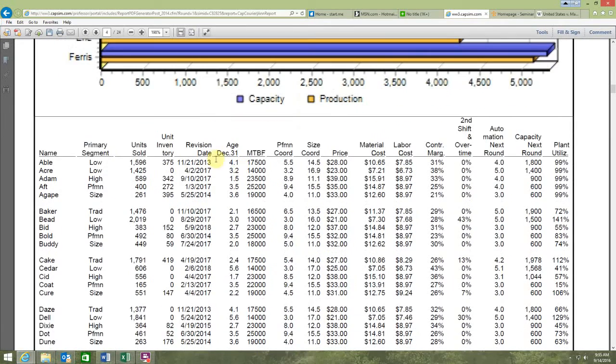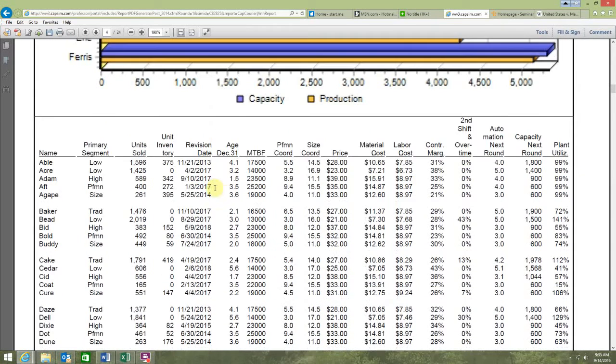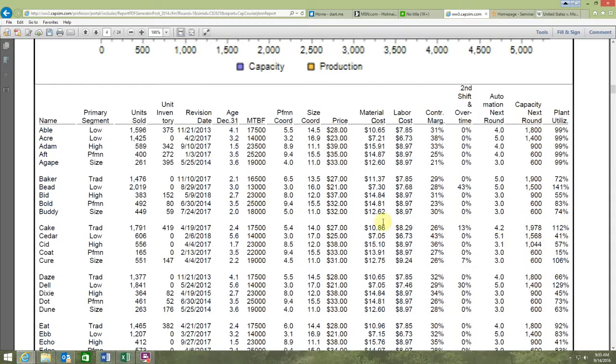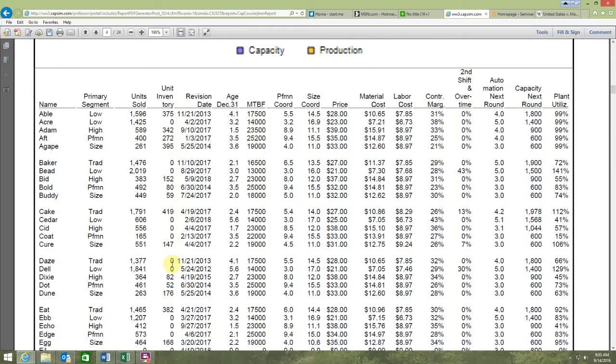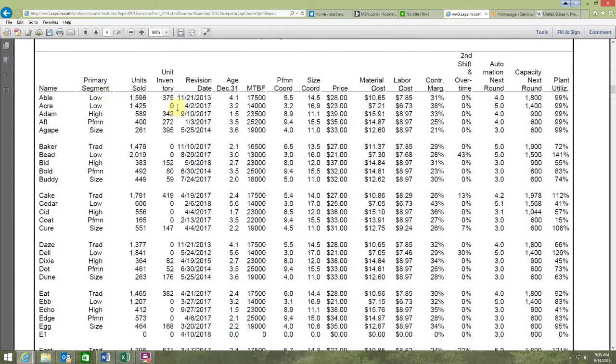Okay, then as we scroll down, we're in the production analysis, and this is really an important part here. I end up spending a decent amount of time looking at this. For one, I like to look at the inventory that we have and where inventory was left and where it was not. In the low end, there's actually only one product that had some inventory left, and it's not really a low end product.